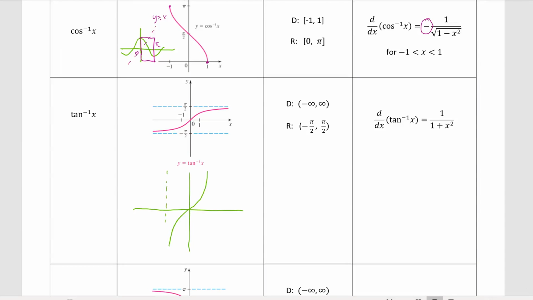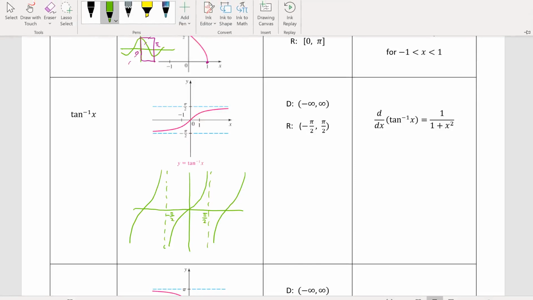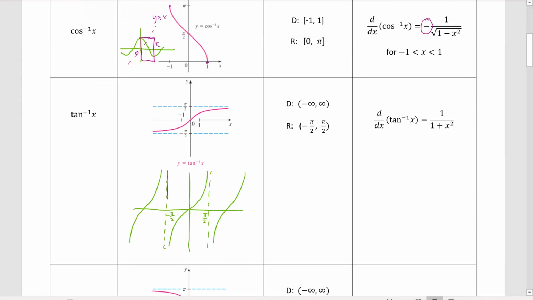So this is the graph of tangent. We know it's pi periodic. But in order to find the inverse function, we only restrict to a one-to-one piece. Which means we only restrict to this piece. So when we flip it over the line y equals x, this is what we get.